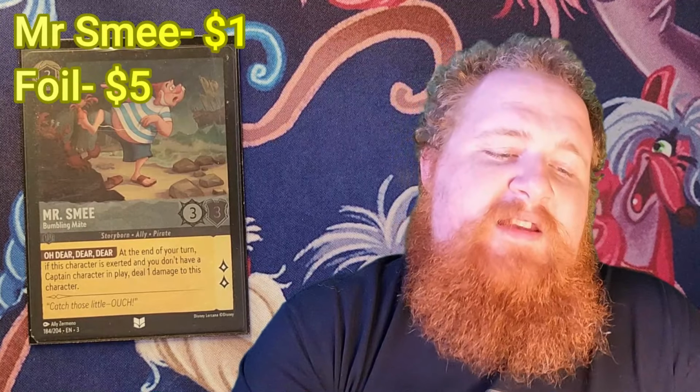At the end of your turn, you put 1 damage on him unless you have a captain in play, if he is exerted. So he is going to kind of whittle himself down after a couple turns. Primarily where you're going to see him getting played right now is going to be in that Amber Steel Song deck. Curve's great with Rapunzel to be able to at least heal for 2, draw 2 cards.